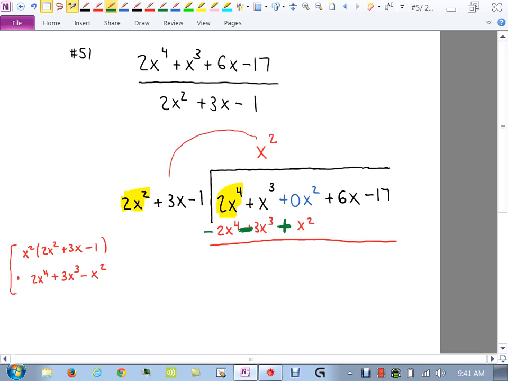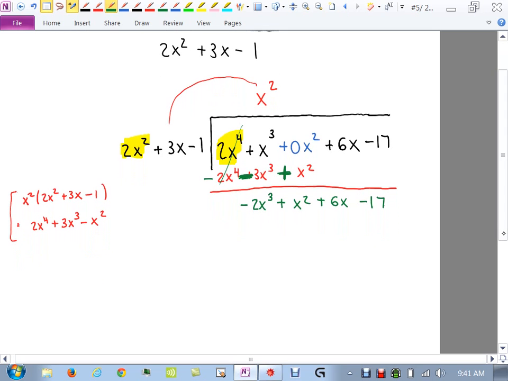And now go ahead and bring this down, add down, and what would we get here? Negative 2x cubed. That's all right. And then plus x squared. So on this one right here, the zeros are like it's not there. So you really just have whatever was here, x squared is there. You're not multiplying, you're adding. And if you add something to nothing, it's the same thing it was to start with. And then I still bring down that plus 6x, that minus 17.